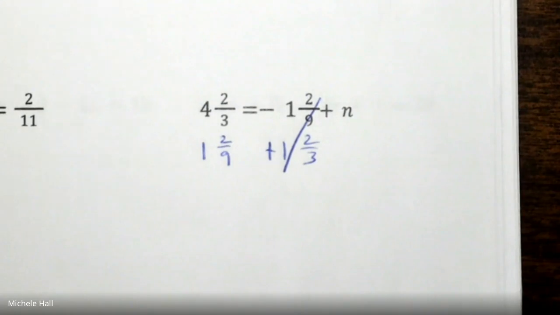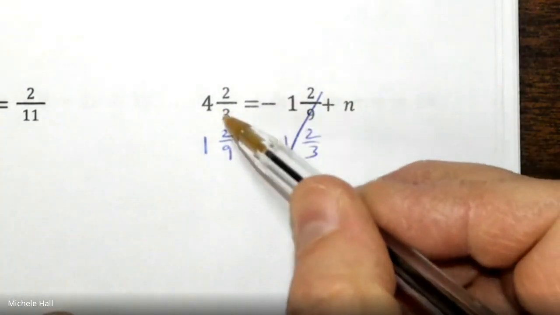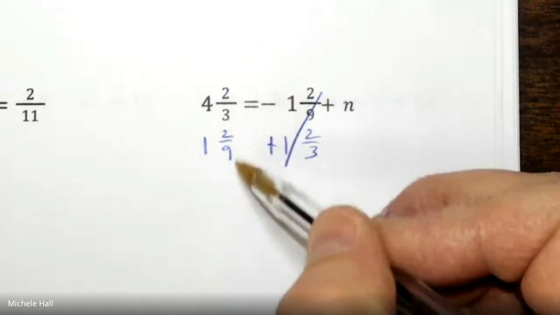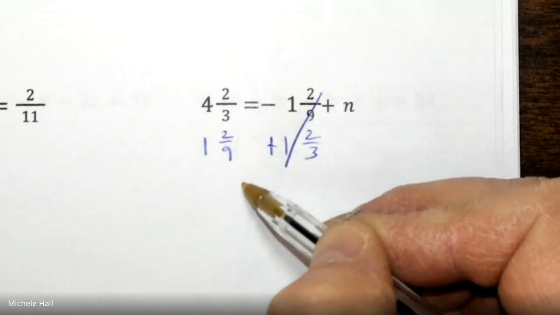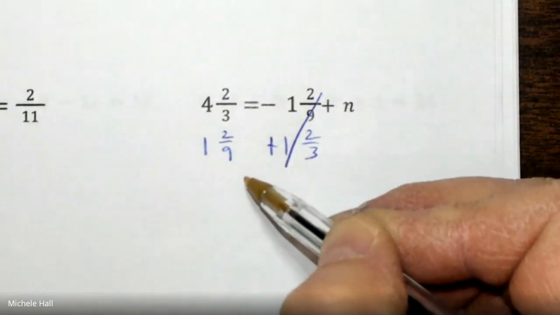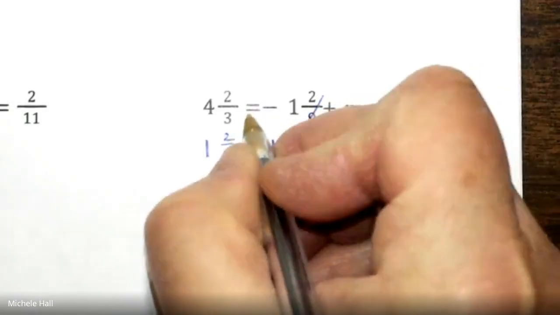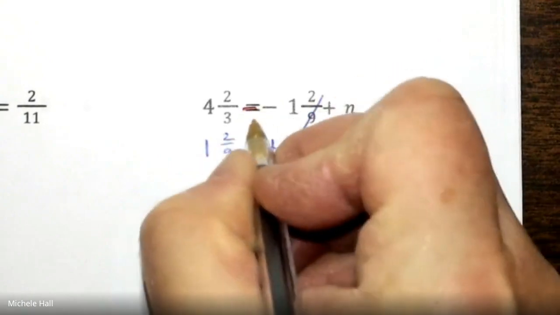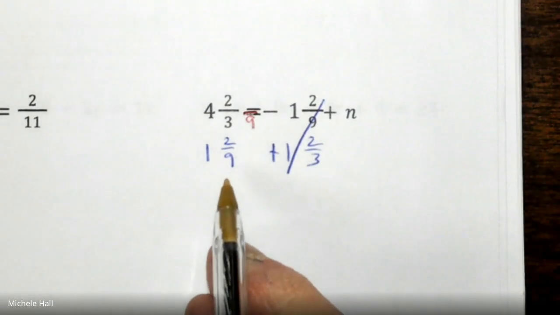What's the rule for adding and subtracting fractions? Do we have a common denominator? Do we? 3 and 9. So what is the common denominator for 3 and 9? A number they both can go into. 9. Do I have to change this one? No, so I'm just going to go next to this one. I'm going to put my fraction there and put down that I'm changing it to a 9th. I don't have to change the bottom one because it already has a 9.